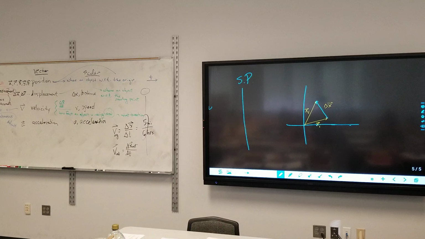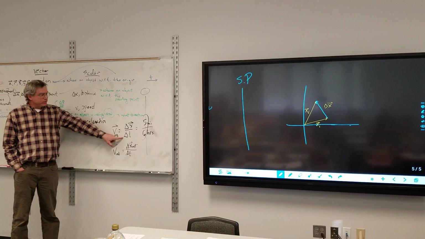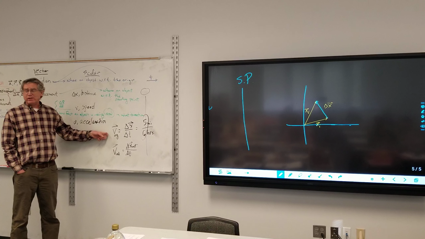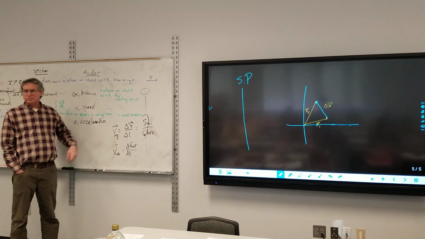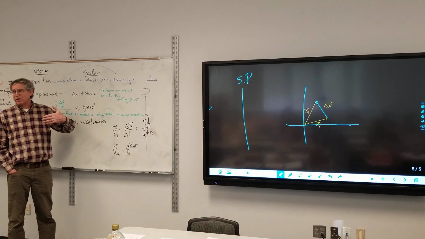What about my average velocity? Zero. No, not 0. Am I at my starting point? Looking at this formula right here, the average velocity is displacement over time. My displacement, positive, negative, or 0? Negative. So my average velocity is negative. Now, we can't actually do the calculation without time, but I'm on the negative side of where I started. My average is negative.